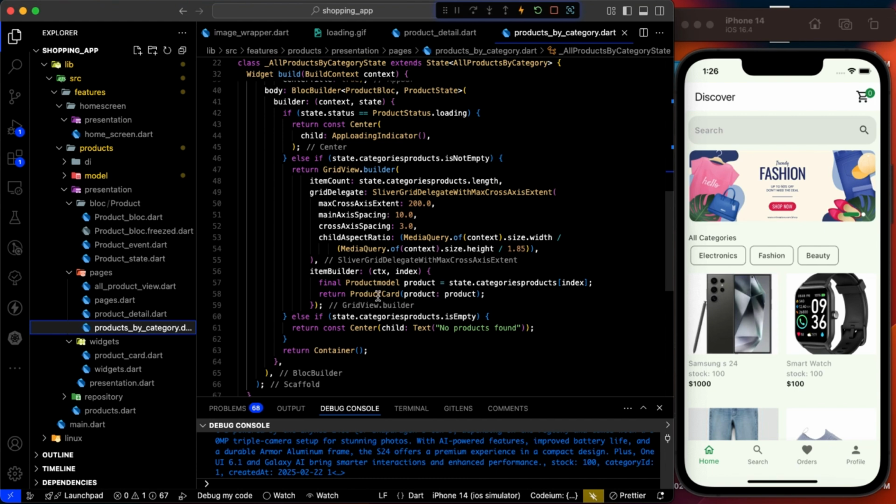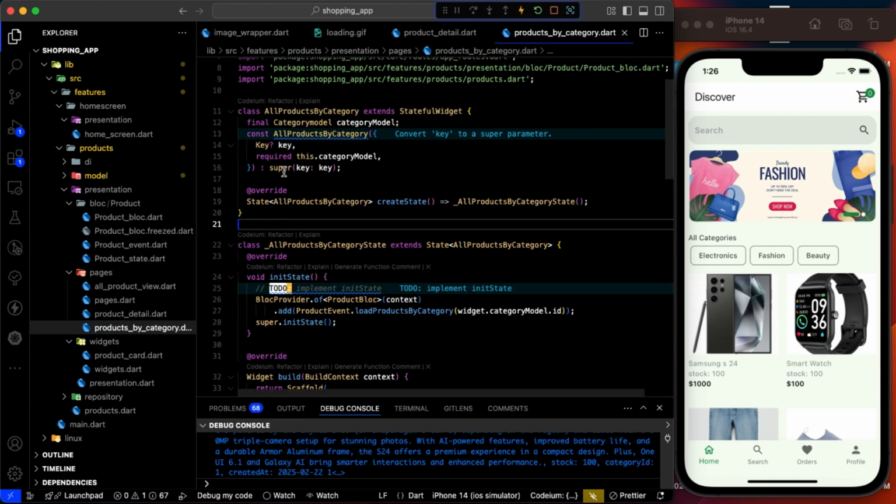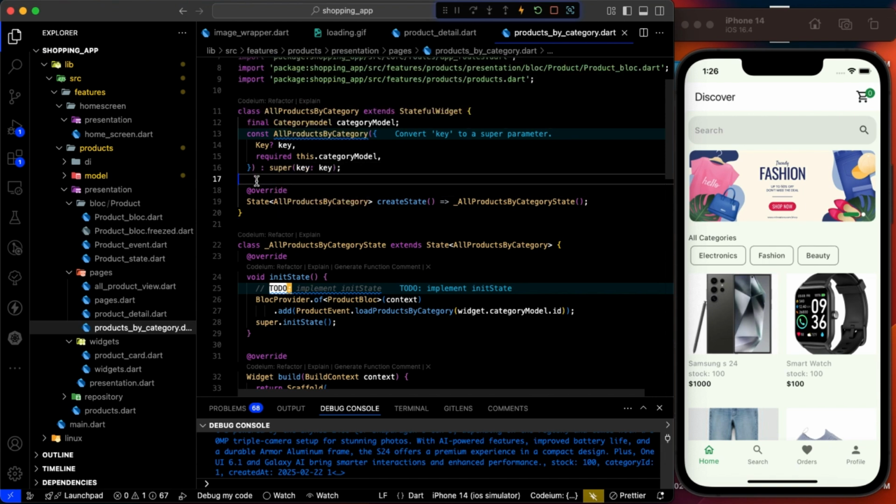The UI will be the same, okay. But here we're not using sliver grid, we are using grid view.builder, okay. So how can we achieve that? What will be the solution if we're passing an entire model, right?